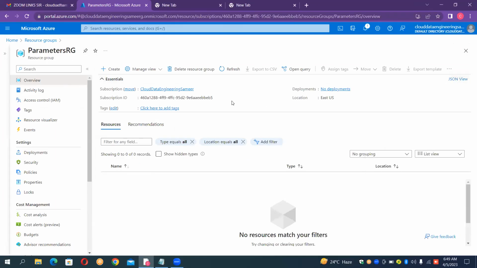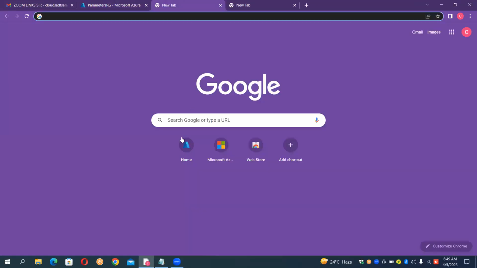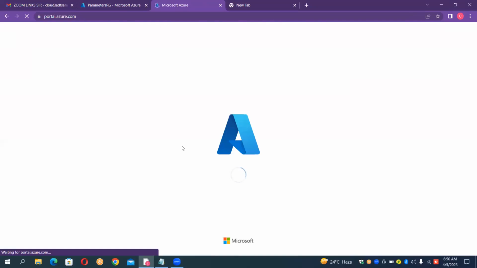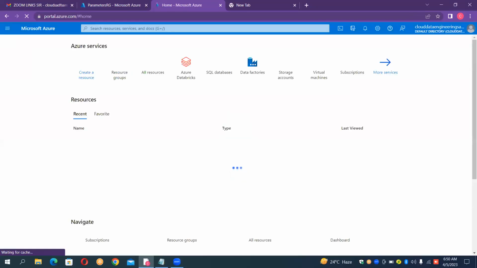Now the first resource group is ready, and the next one is the blob storage.